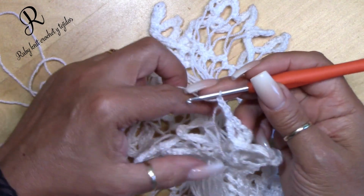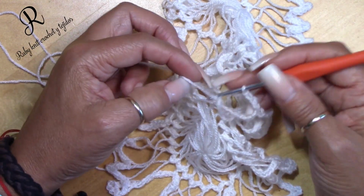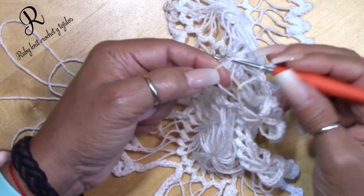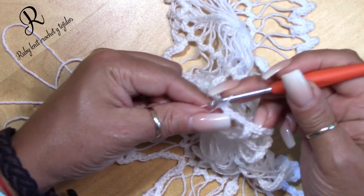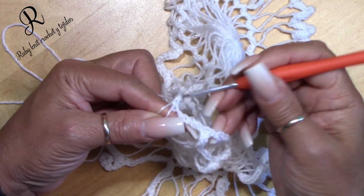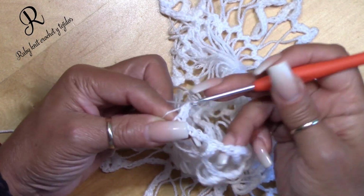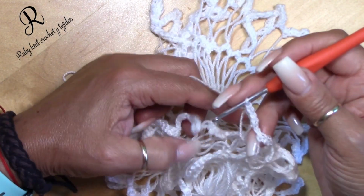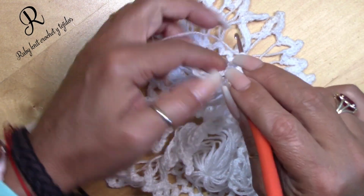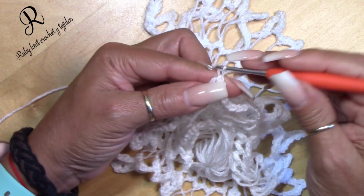Chain 1, grab the next loop, one, 2, 3, and 4, chain 1, grab the next one on the top, single crochet, chain 1.